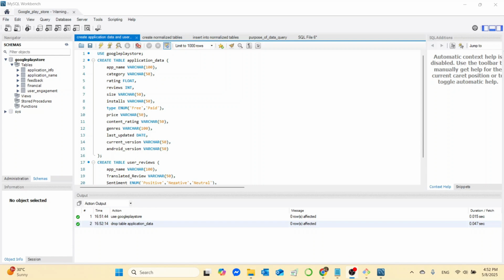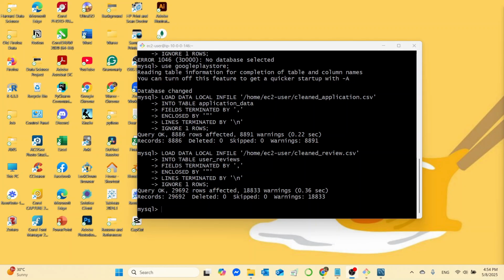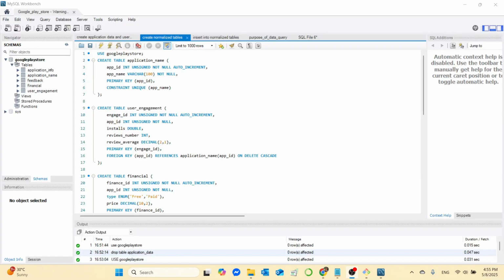Before I load the data from files to the table, I created a database called Google Play Store, and also in the command here that you see on MySQL Workbench, this is a command for creating the table for application data and user review. So we're going to go ahead and run this. And then I go ahead and load data local infile for both files in MySQL to the designated table.